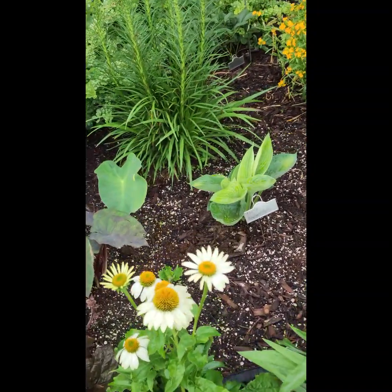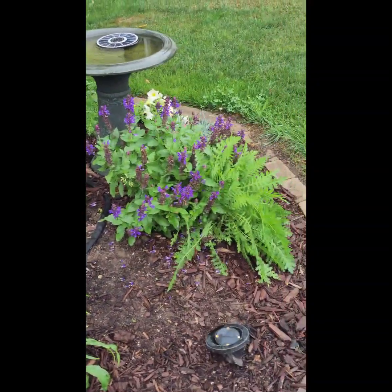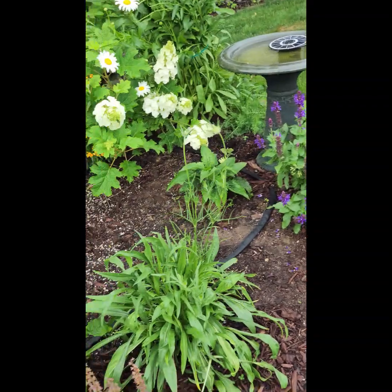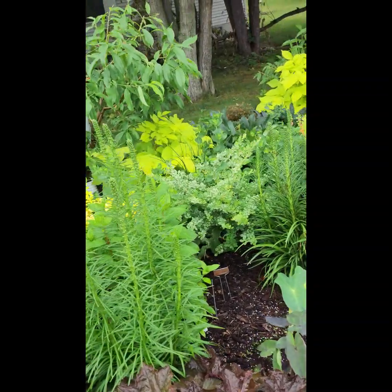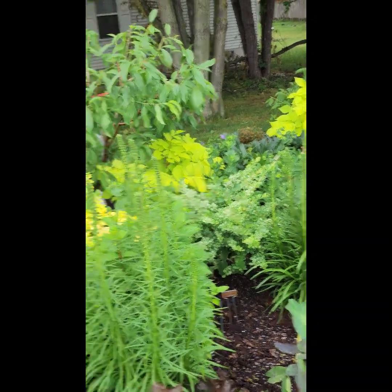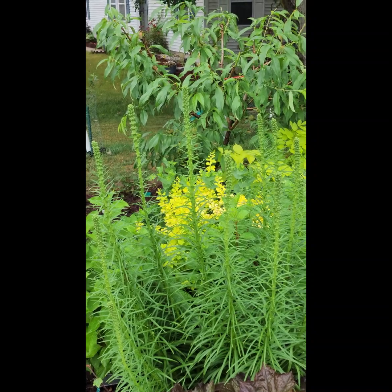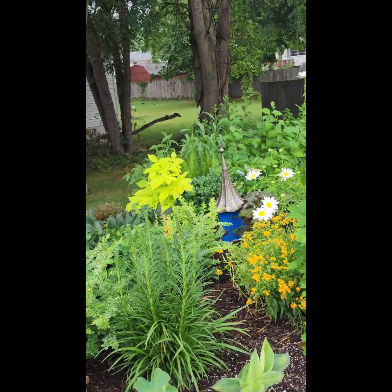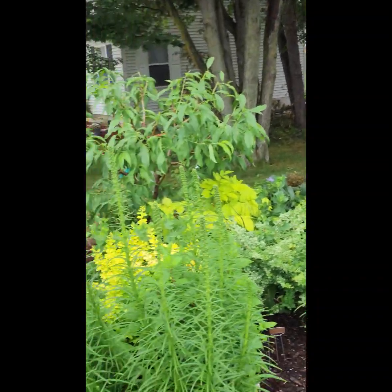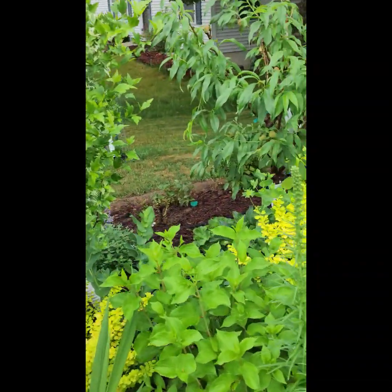The white foam flower is growing, and I'm very happy with that. The salvias and all that Russian sage I put up here all seem to be growing and gaining color. These spiky things — I can't tell you what they are; they remind me of liatris or monkey grass. I don't really like them, and I don't remember them being here last year. Maybe I just planted them in the fall. There are two hydrangeas in here too.